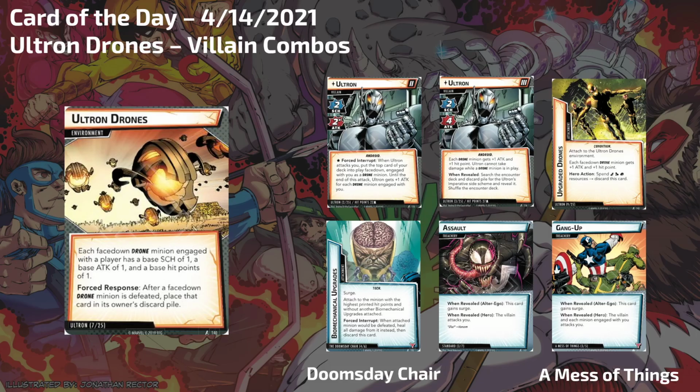Just some other things that you can combo with Ultron drones. I think Assault is a pretty good combo with Ultron drones because of the way Ultron 1 and 2 work. It's going to create more drones, and it's going to be included no matter what. You have to include the standard set, so you will be seeing Ultron assault you.